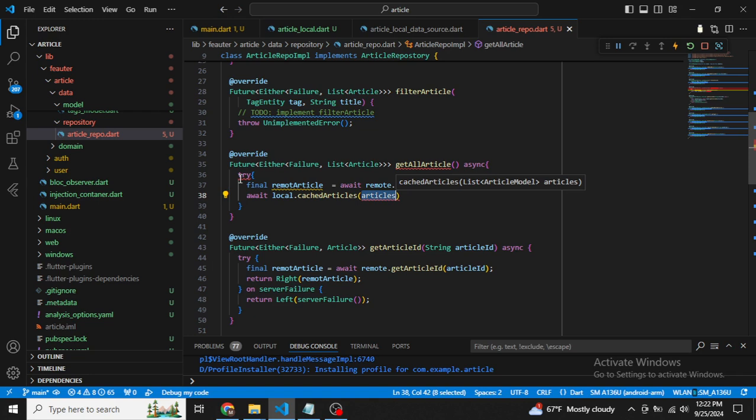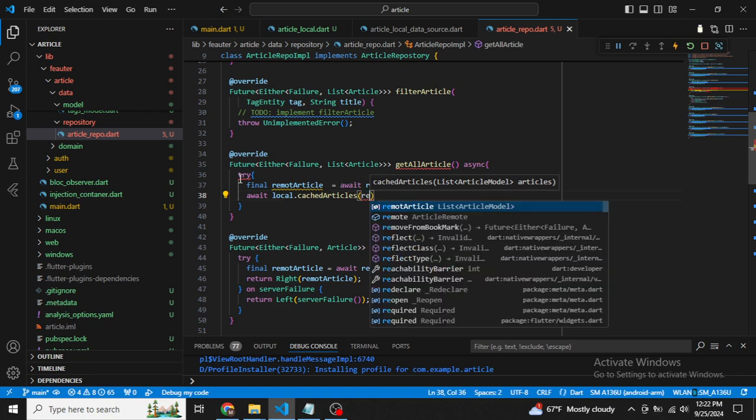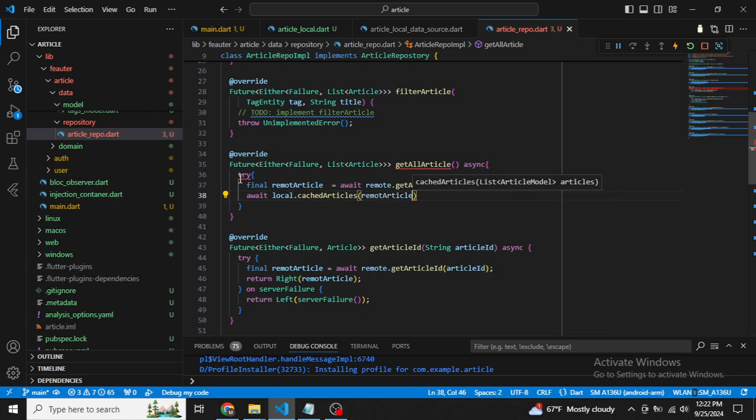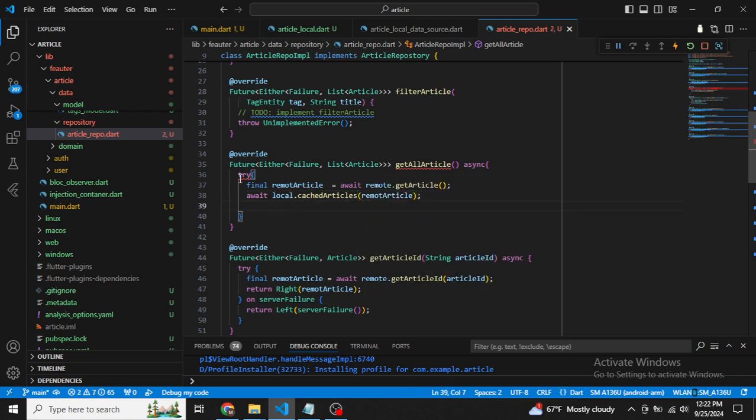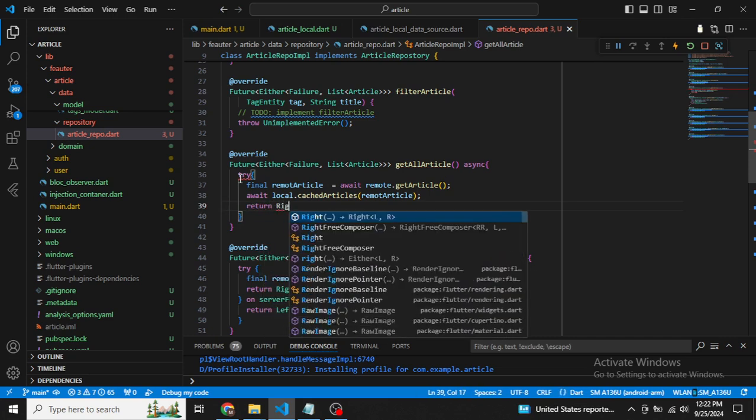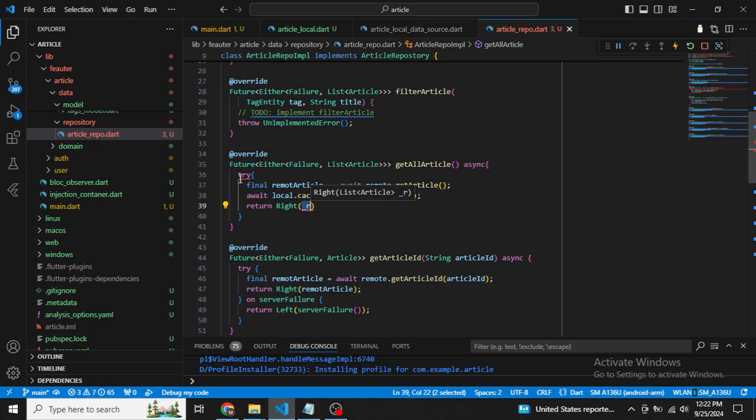Then we are going to pass remote article. Then we are going to return our right value. Our right value is going to be remote article.